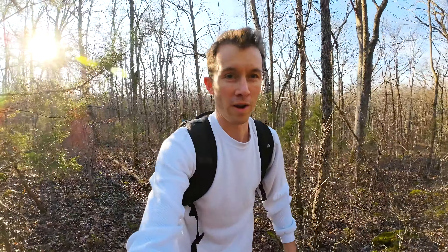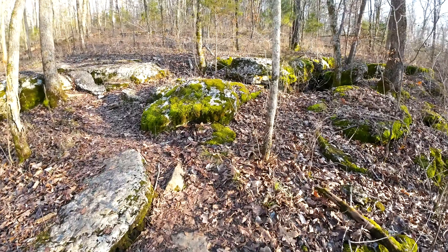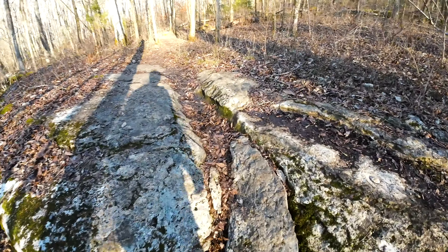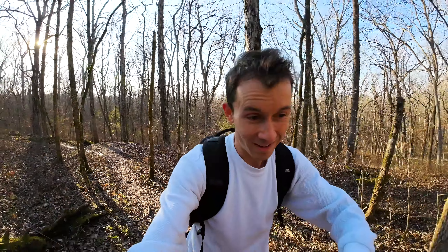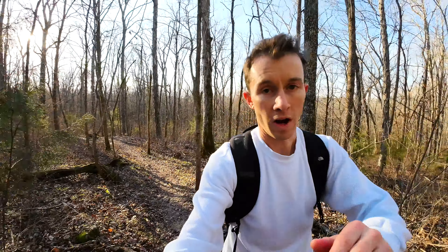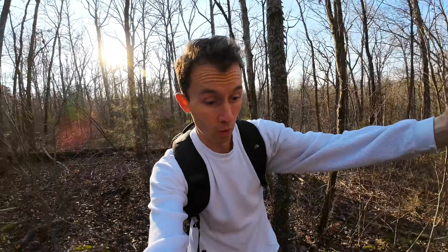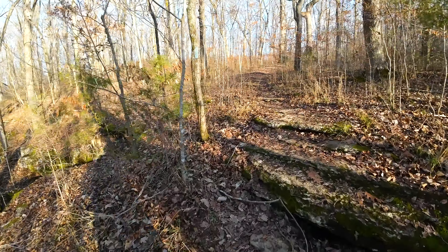What's been really pretty about this trail is the green moss just hanging on to the rock here in the front end of winter — it's just been really, really beautiful to look at. We're climbing some of these rocks now; you can tell I'm a little bit more out of breath. We're climbing a little bit more after going down, down, down, and now we're making the loop back around, going away from the river and into the woods.